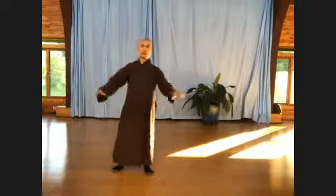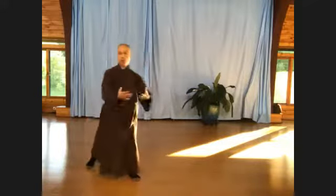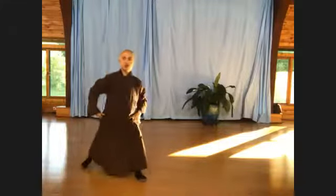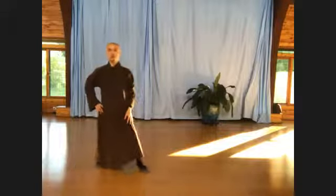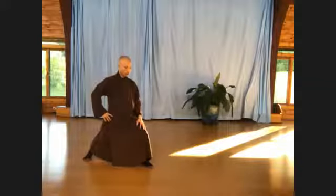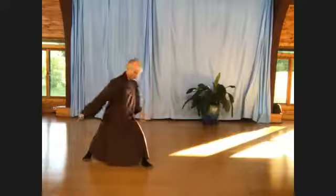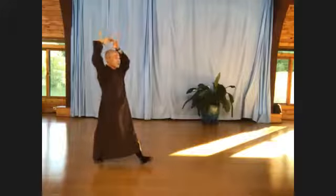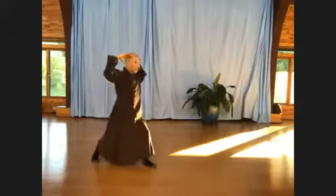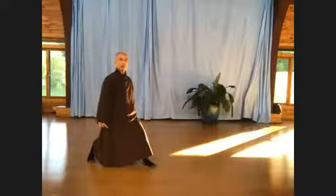So the first movement, the first movement we call the Holstein's washing body. So you stand like a Holstein. Let's say Holstein to the left side, right? Holstein to the left side, and you use your palms from down here to wash up, and then turn your palms down to wash your body, and you feel the energy, Qi, generated by your palms, okay?